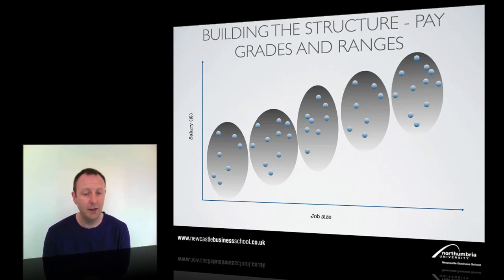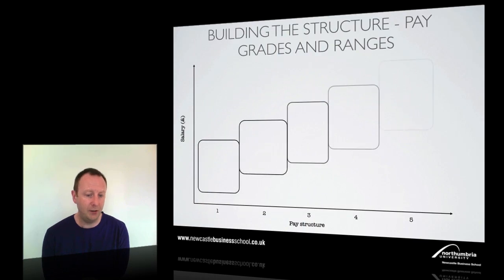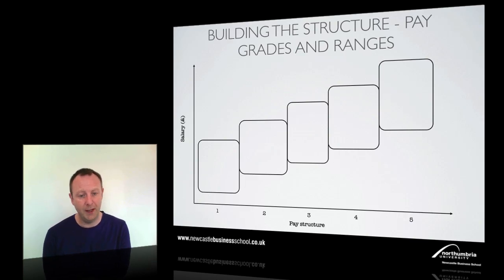So we're making judgments, again, based on what we think represents the right kind of structure for our organisation. So we group the jobs together in the way that's illustrated here on this diagram. Once we've done that, we need to translate that into a pay structure. Those groupings of jobs we put together in terms of these grades and ranges, a structure in this diagram here. Now, this is the basic building block of a pay structure.